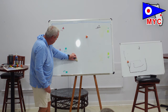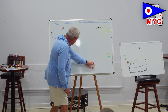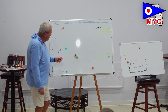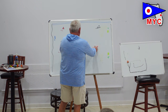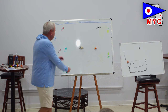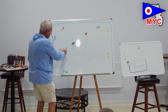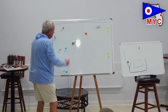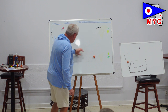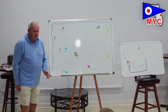So what I would do is position the boat so when the weather mark is here, I look behind me and I've got seven behind me. I've got a leeward mark. If the wind is dead east, I position it this way, so seven is directly on my 6 o'clock. Here's the weather mark, and here's the leeward mark, and so now I've got a straight line here. So we have a weather mark, and after that, it's really no more complicated than setting a course.